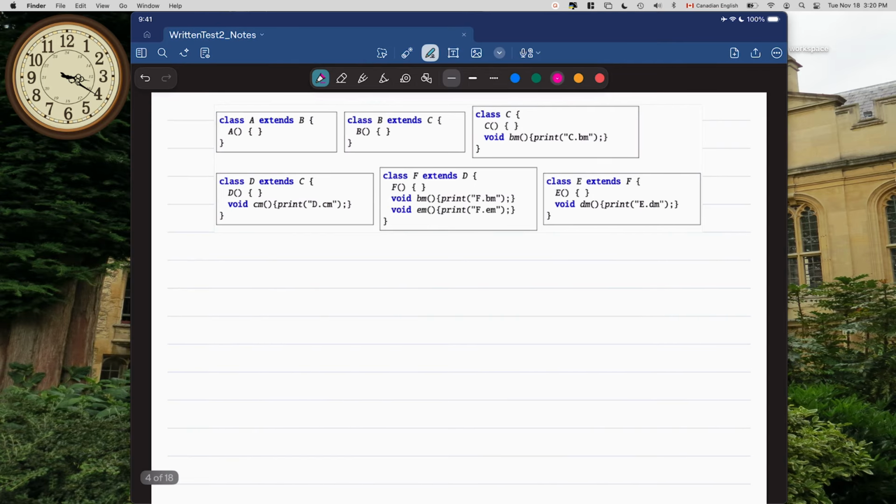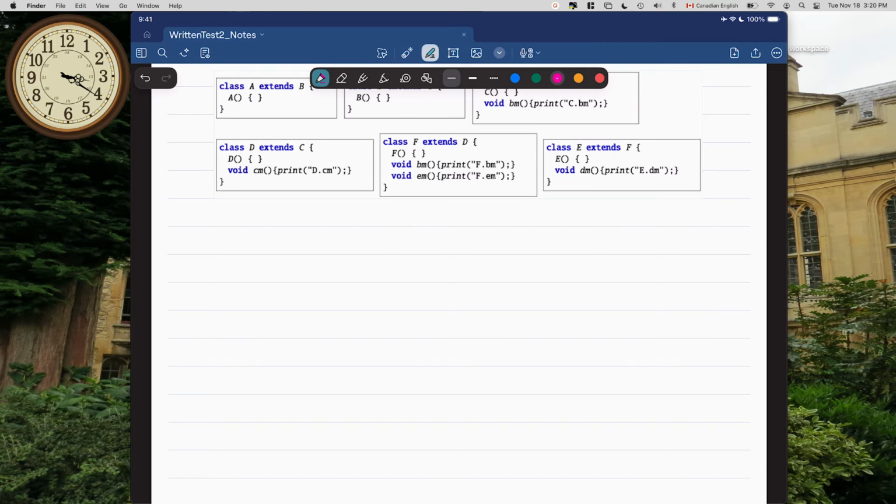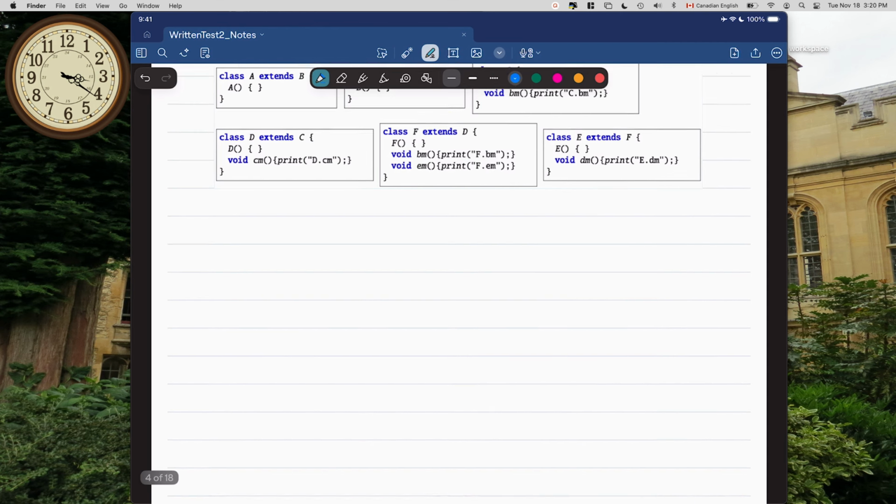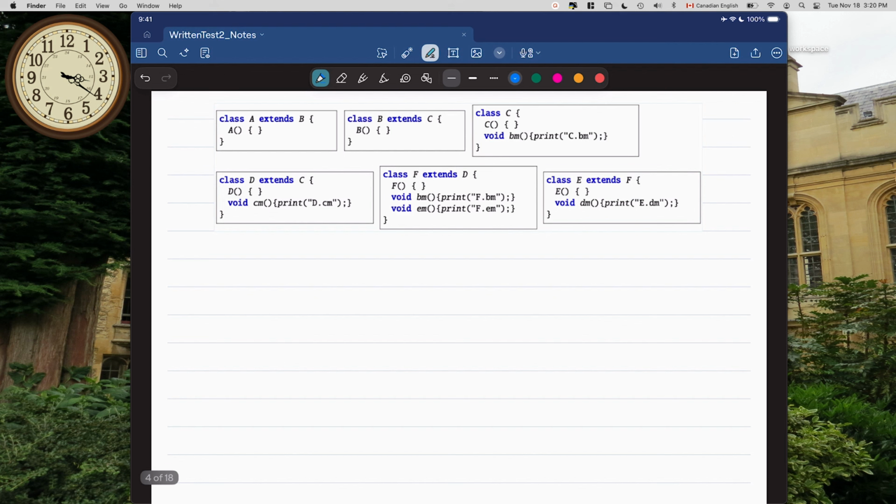Okay, so for the rest of the questions in the practice test, it's basically just based off of these classes. So the first thing you want to do is just draw the inheritance diagram or the hierarchy to get an idea of how classes are related to other classes. So I'm going to draw it with you guys. There's two methods you can take to doing this. First is to just see which one is the top class, so which one is not extending anything, and then you start from the top and draw it downwards. Or you can just go class by class. I'm just going to go class by class for this.